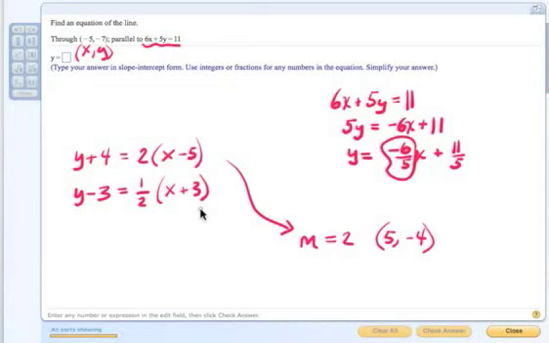And I want to reinforce that by doing one more here. Of course, the slope is easy. It's what precedes this. In this case, it's going to be 1/2. And so then I ask myself, what value of x will make this thing 0? And the answer is -3. And what value of y will make this 0? And the answer is 3. So that's how you read off the slope and a point from an equation in point-slope form.